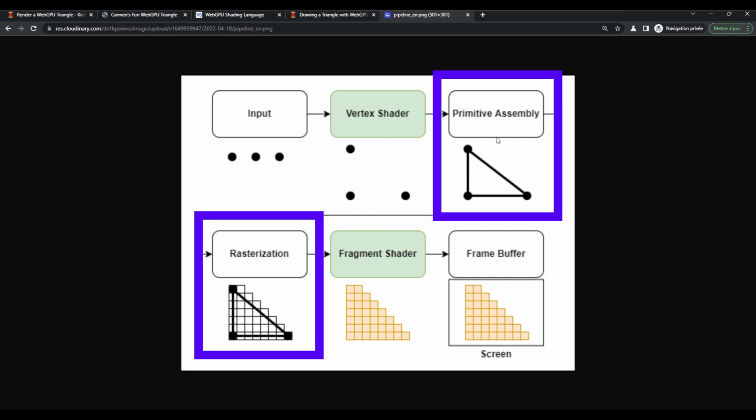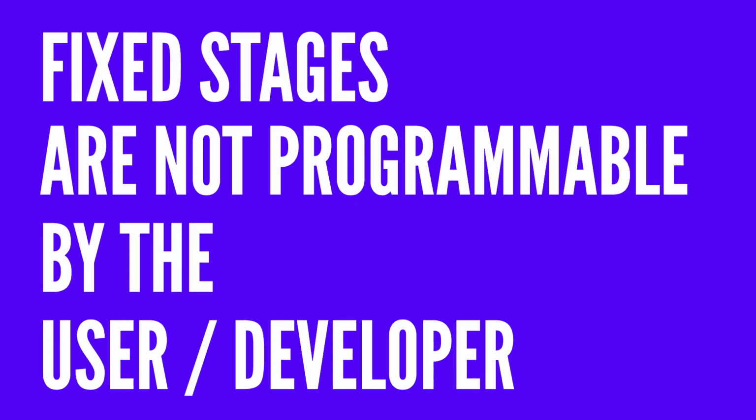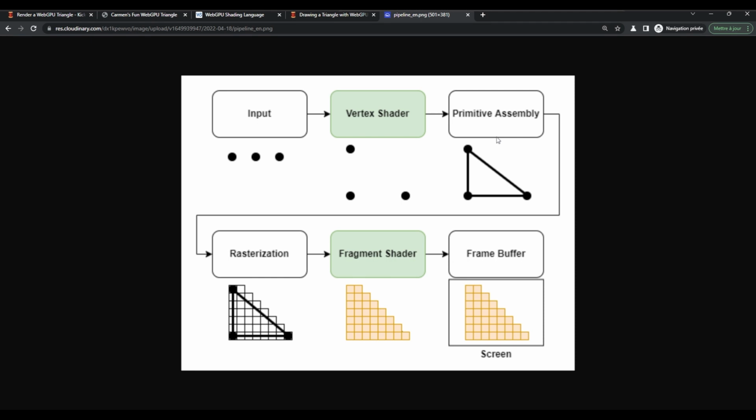So for example, primitive assembly, we can maybe give hints when we configure our rendering pipeline, as we'll see, about how we want things to be done, but we aren't explicitly writing code for how primitive assembly should work, for how rasterization should work. These are things that we abstract to the WebGPU API, to our GPU, and that's a good thing because very smart people did some very smart things to make our lives much easier.